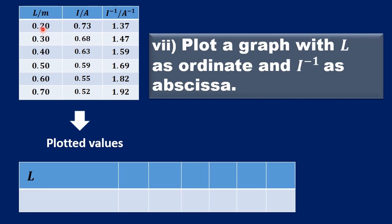So for the first value, we move the point twice to the right, so we have 20 times 10 exponent negative 2. That's standard form because we move twice to the right, and the unit is meters. So for the second value too, we are going to move the point twice to the right, and we have 30. The next one will be 40. Next 50, 60, and 70, all times 10 exponent negative 2. So they are in standard form, and they can be easily plotted on the graph.